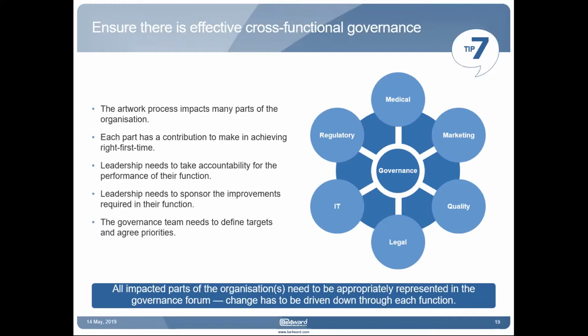Now, our learning is that change very rarely happens horizontally in an organization. Change happens top down. So if you've not engaged the senior leadership of the various functions that are involved and get their sponsorship to be improving the right first time activities in their part of the organization, you're going to struggle to improve your overall corporate performance. So getting the right senior people to be providing governance and oversight of your translation activity means that it's easier to drive necessary change down into different parts of the organization where performance is not meeting expectation.